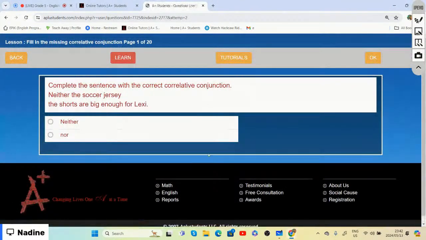All right, let's go to the test before we end our lesson. We're going to complete the sentence with the correct correlative conjunction, right? So we're going to fill in that missing correlative conjunction. Do we say neither the shorts are big enough for Lexi, or do we say neither the soccer jersey nor the shorts are big enough for Lexi? Option 1 or option 2?